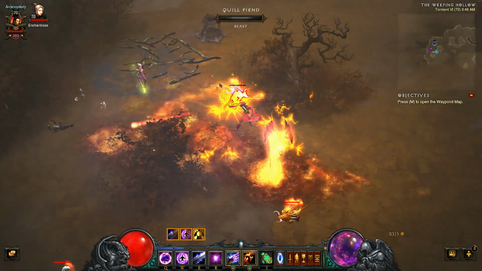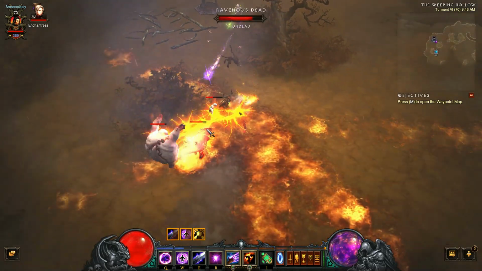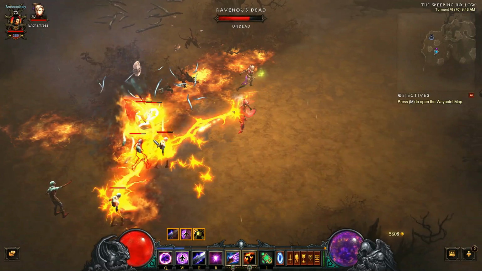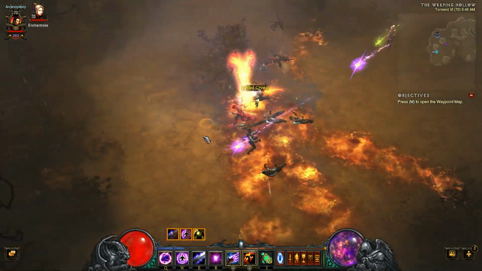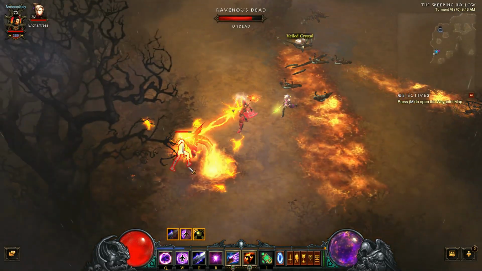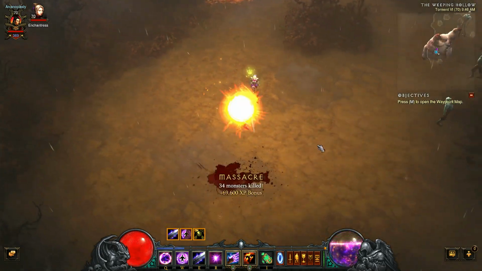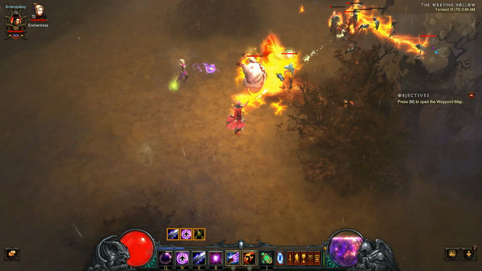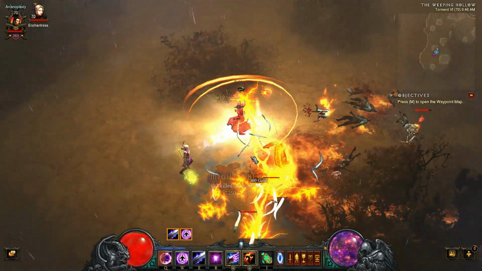But I'm pretty damn happy with the build. I have done greater rifts, I believe up to almost 30, with this pretty easily, with quite a bit of time left. Especially with that 3,000% damage per second once you get something up to there. You know, speaking of which, I haven't even really found an elite pack yet, which kind of sucks, but oh well. So yeah, I'd say give it a try.